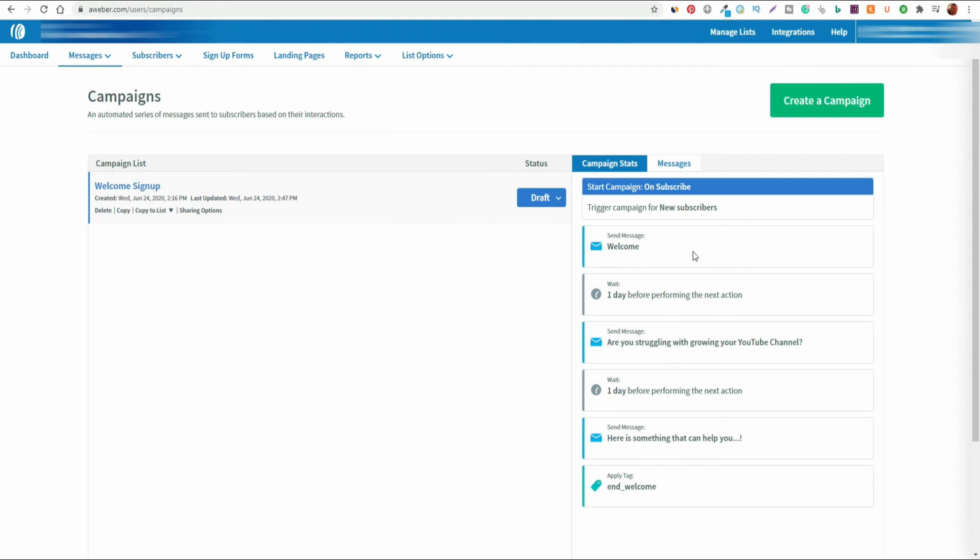So you would go through the entire process here, and then you would always end the automation with the tag like I mentioned, and give it a specific name. That way, when you go to set up a brand new automation, you would come up here, create a campaign, and set up a new automation. You would start that new automation with this tag so that it knows to continue on from the previous automation. If you don't want to do it that way, you can leave that tag out and set up a completely different automation, but if you want to link them together, this is exactly how you would do that. So Aweber knows that it's part of a sequence of campaigns, and they all link together.